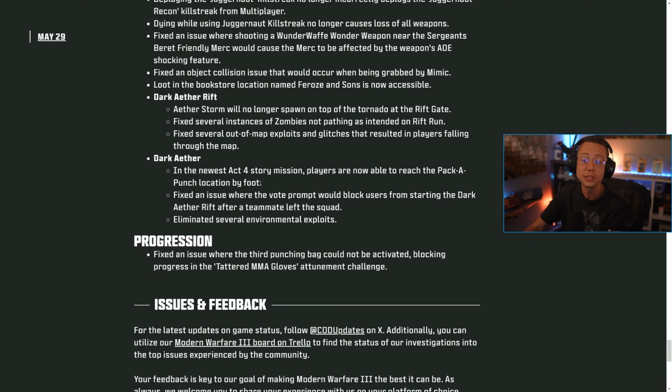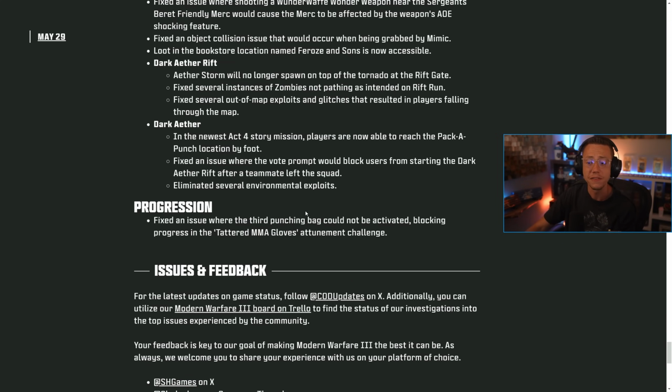For Dark Ether, in the newest Act 4 story mission, players are able to reach Pack-a-Punch location by foot. Fixed an issue where the vote prompt would block users from starting the Dark Ether Rift, and then eliminated several environmental exploits. Then for progression, they did fix an issue. The third punching bag could not be activated, blocking the Tattered MMA Gloves Atonement Challenge.